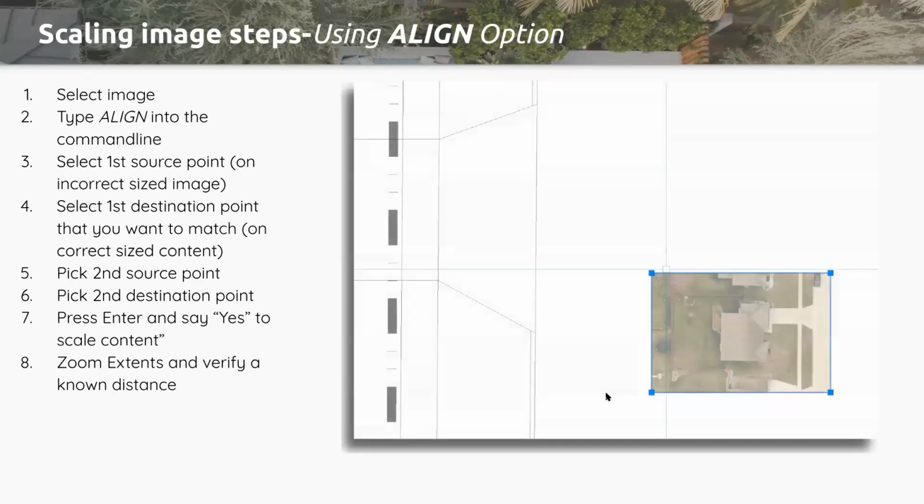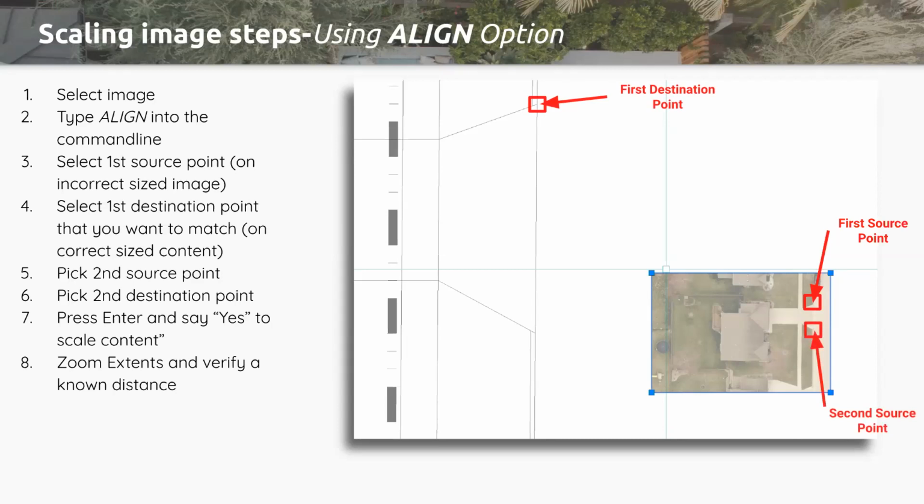So the same kind of applies, where I can interchange these first 2: either select the image and press align, or type align and then select the image. We're going to pick our first source point. This source point is going to be basically on the image, or the item that you want changed. This first destination point is going to be matching where you initially clicked on that source image, matching where you want it to align to. Then it's going to ask you for a second source point and then a second destination point.